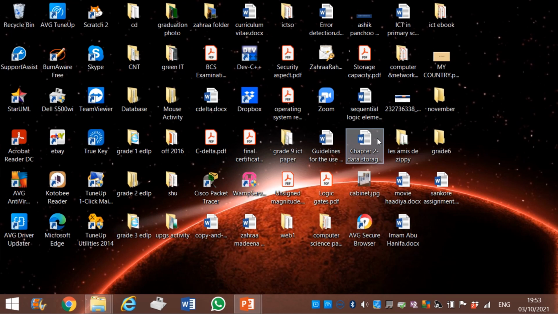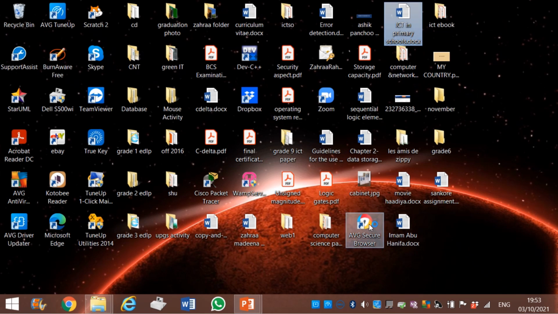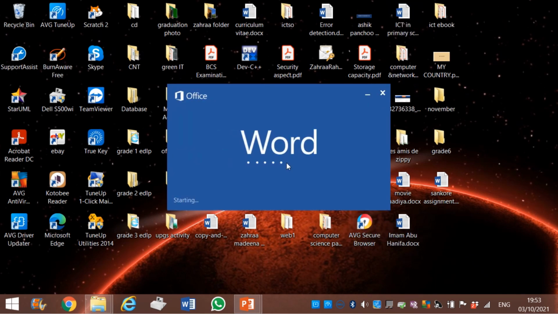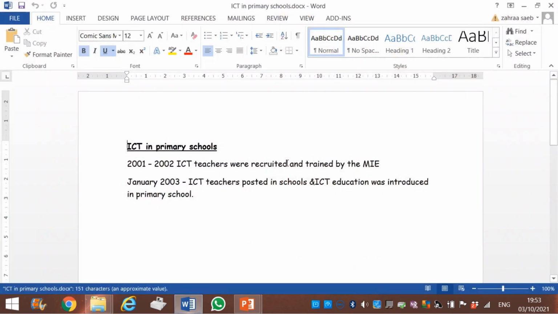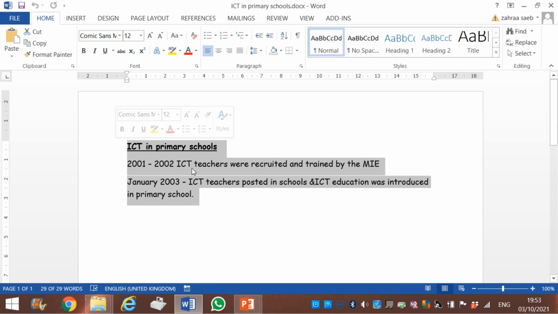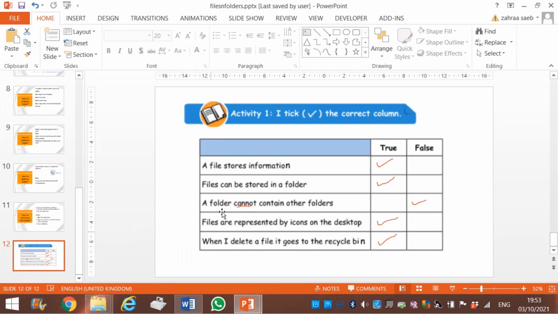For example, let's see the file ICT in primary school, the Word document. Does it contain some data? Yes. Therefore, we can say that a file stores data or information.